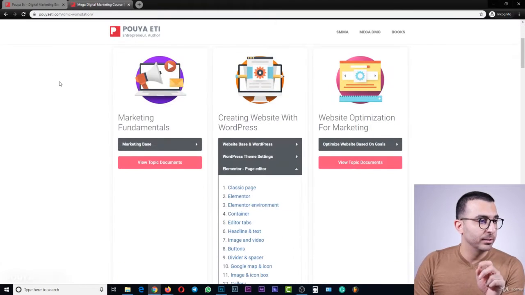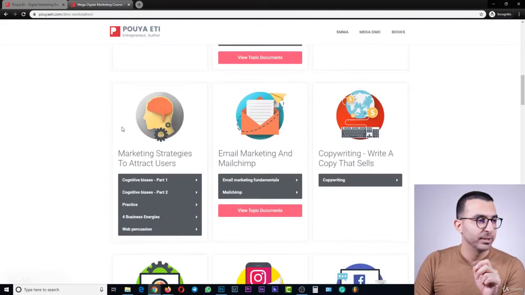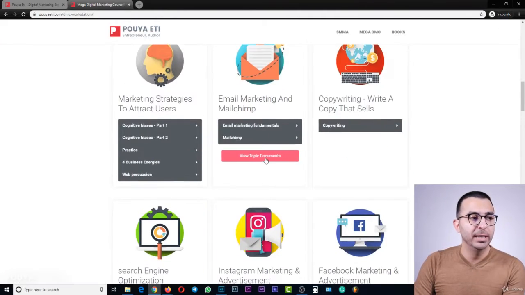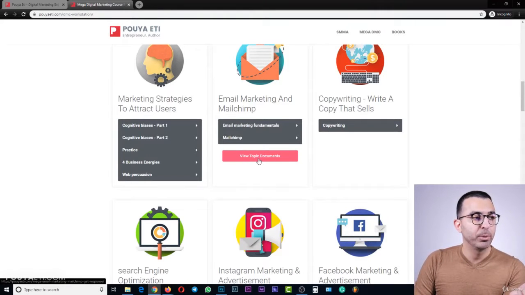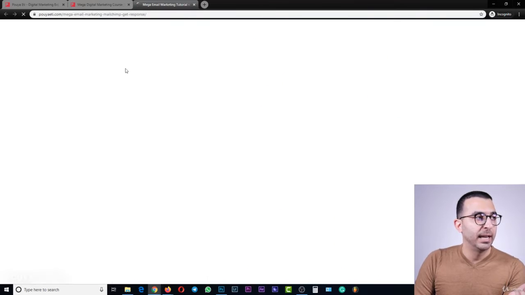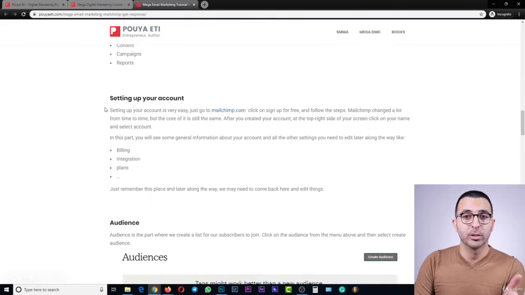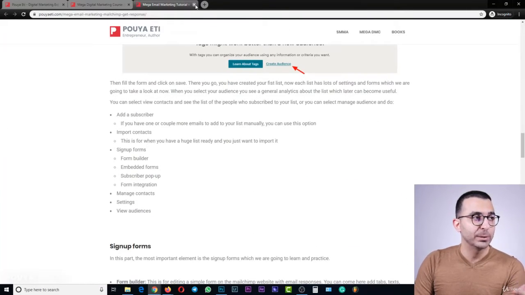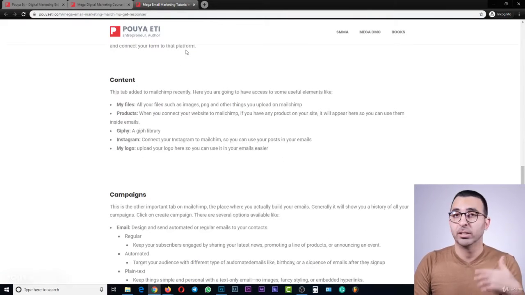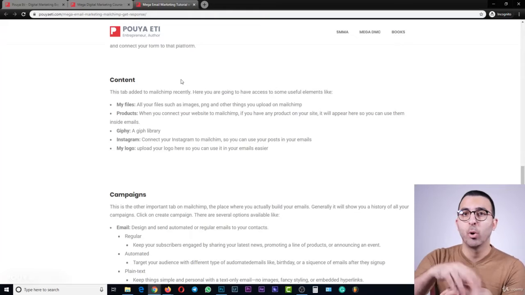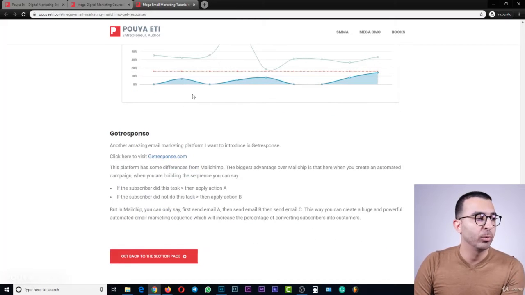One thing I forgot to tell you, as you can see, there are some pink buttons here, view the topics. For example, here on email marketing, when we are learning email marketing inside the course, if you click on this pink button here, view topic documents, another page will open, and these are the documents about email marketing that we are going to learn along the course as well. So this way, if you are a reader, if you learn a lot better from reading, you can come here and read. If you want to summarize, if you want to, for example, go back and remember what it was about, you can come back here all the time. This information is always available here.